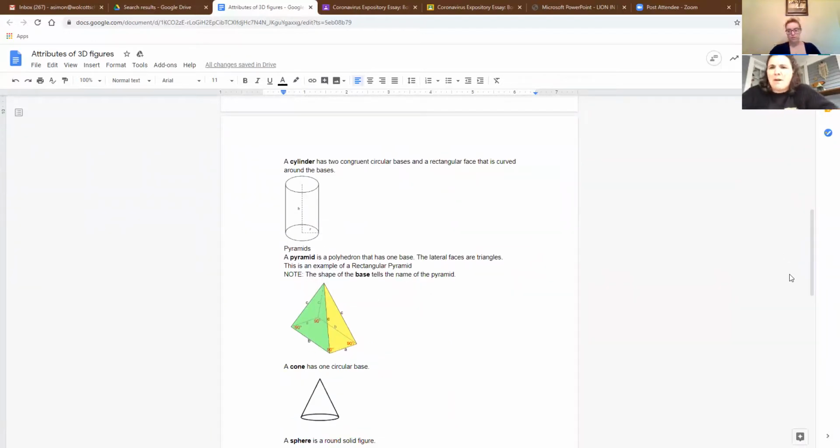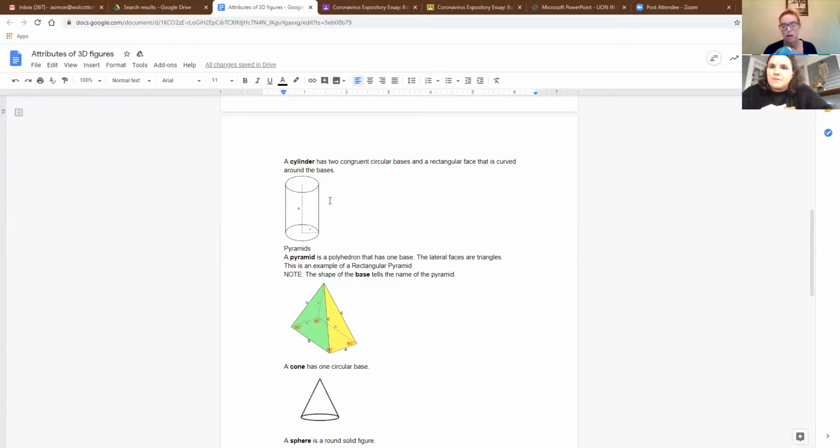This next shape isn't a polyhedron, but it is a solid figure. It's called a cylinder. We're talking about it with the prisms because, like a rectangular prism or a triangular prism or a cube, the cylinder has 2 identical bases. They're just both circles. And that's really a rectangular face that's been curved around the bases. If you were to cut it and unfold it, it would be a rectangle.